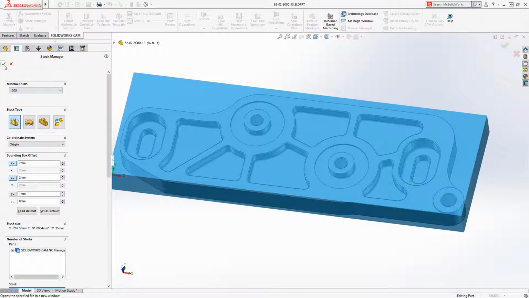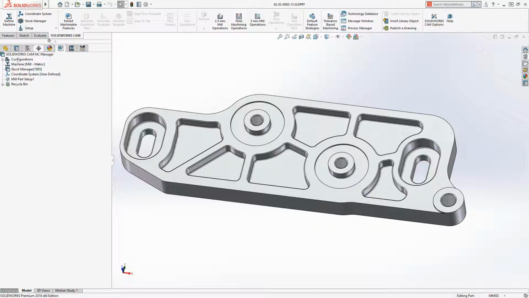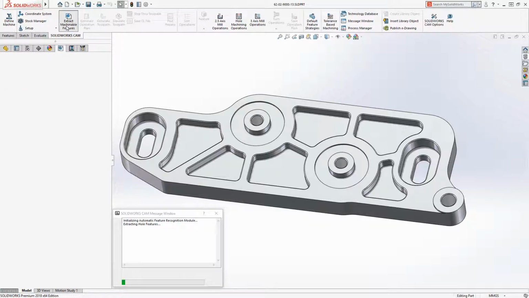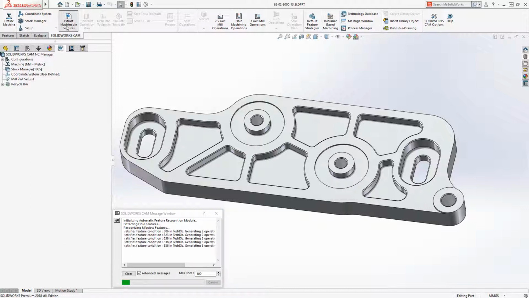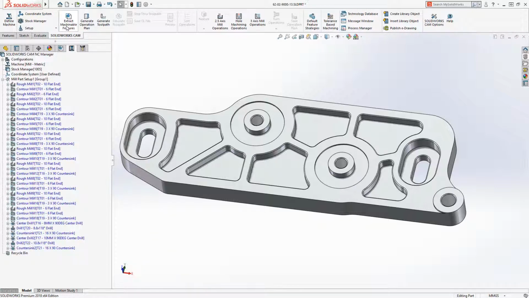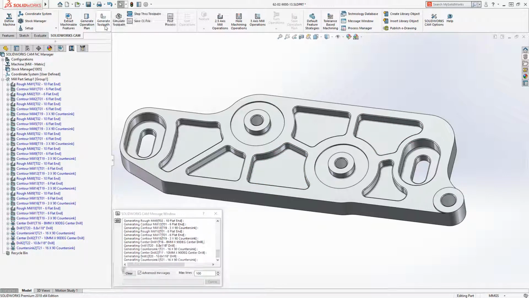SolidWorks CAM can generate machining operations fast. Using extract machinable features, the automatic feature recognition technology analyses the geometry and assigns standard operations and strategies defined by your own manufacturing best practice. These include step over, cut depth, tool type and size. When finished, the operations generated are listed in the operations tree, and the toolpaths can then be calculated for either an individual or all the operations.